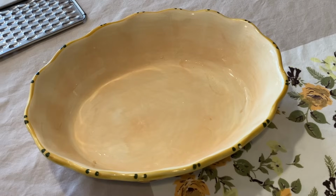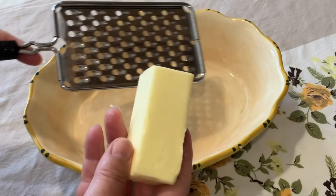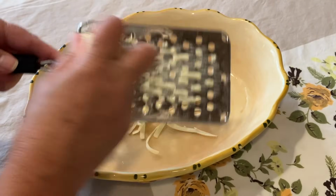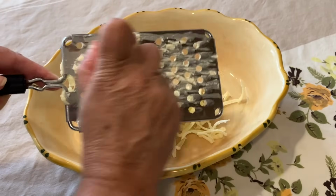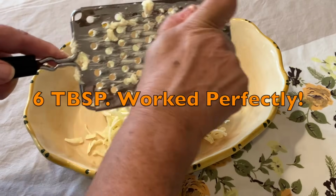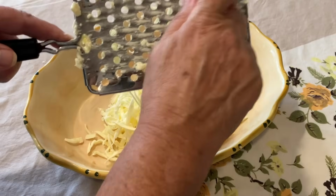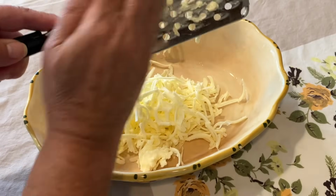In the same dish the apples were in, I'm going to grate our butter. I know I told you a 1/2 stick, but I cut it down to 6 tablespoons. So I'll be the one who tries it with 6 tablespoons and I'll tell you how it works. A whole stick of butter just seemed like a lot to me. I will link the original down below.